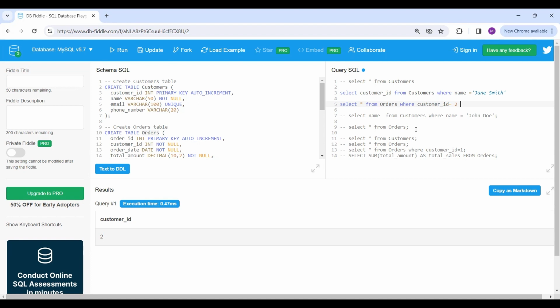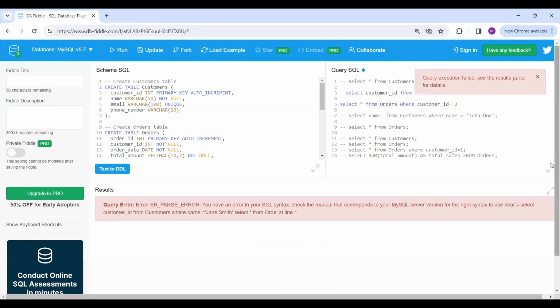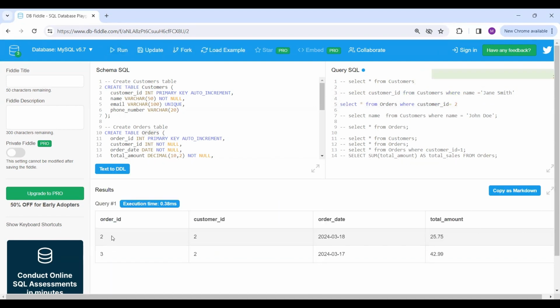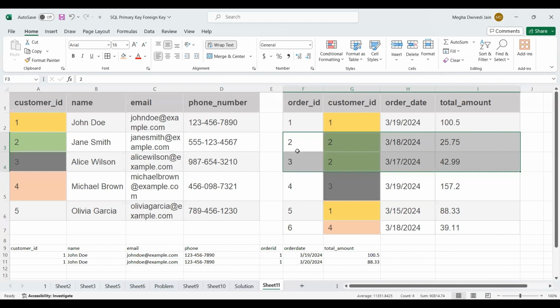We don't know the order IDs, right? We just wanted to know the customer IDs, to see how many orders he has. So I got these 2 records. Customer ID 2 is having these 2 orders with the order date and this total amount. You got it? But now, since I have done this with 2 queries, I can even do this with a single query.